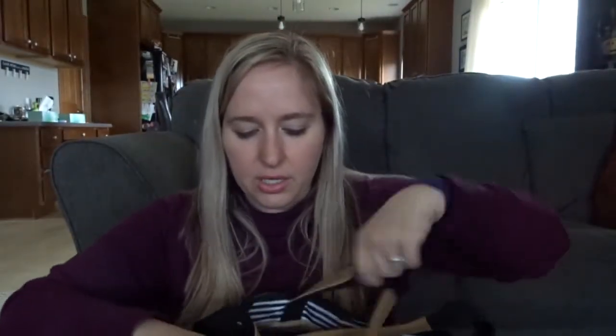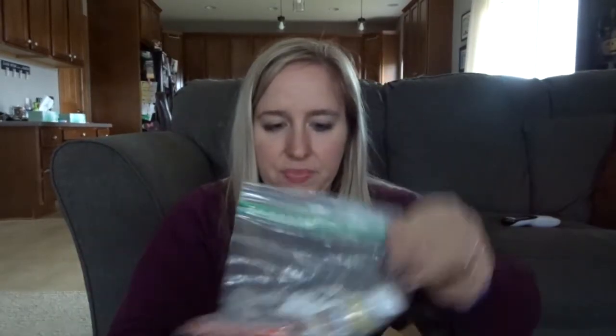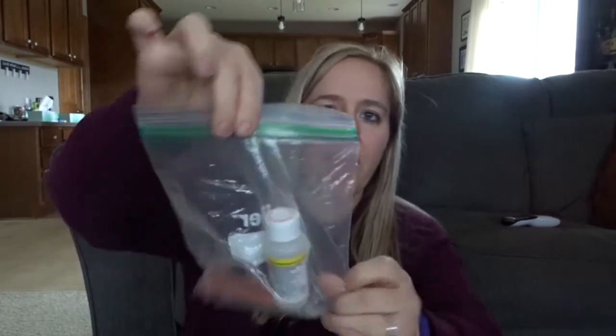Then in the front pockets, I don't even know what's in here. There's nothing in this pocket. In this pocket is a little cell phone. It's a really old iPhone that we use for Grace. She can mess around on it pretty much, and I have a bunch of iTunes TV shows with Mickey Mouse, Little Einsteins, things like that. So that's been a savior. Then I have just some medicine in here, and I think it's almost all gone. She did move up in weight to the next medicine, so I have to replace this and put the new dosage one in there. So those are all the pockets.